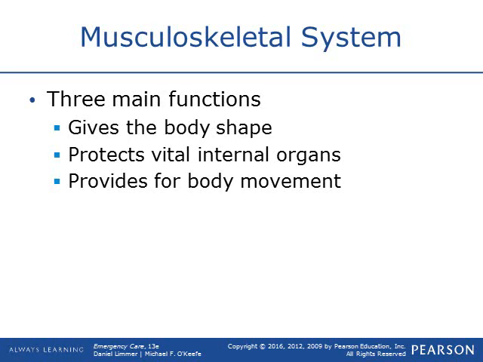First is the musculoskeletal system. Three main functions of this system: it gives the body its shape. So this is your whole skeletal system, muscles, everything that makes you the size and the shape that you are. Next, it protects the vital internal organs. Your rib cage protects all those big solid organs. Your other bones protect your other main vessels. Your skull protects your brain. Numerous aspects with that. It also provides for body movement with all your muscles, your tendons, your ligaments, all of those components.